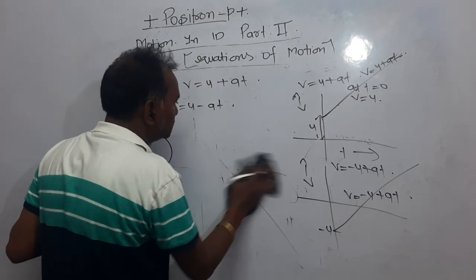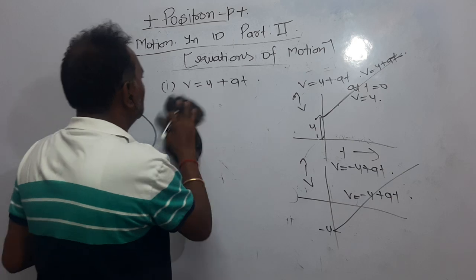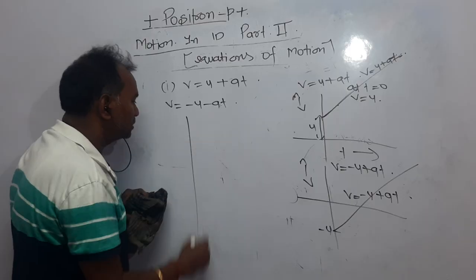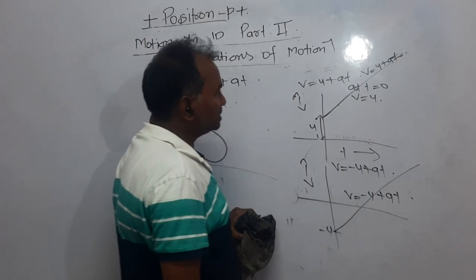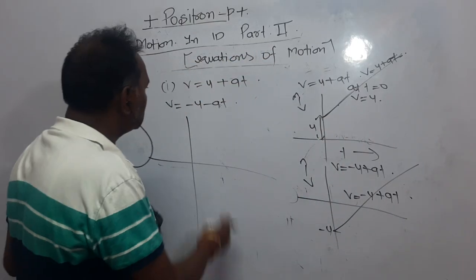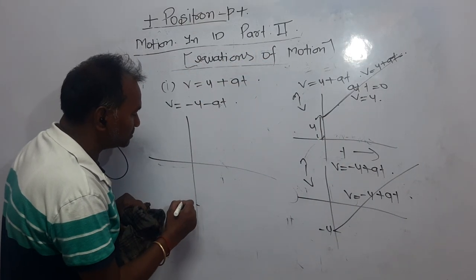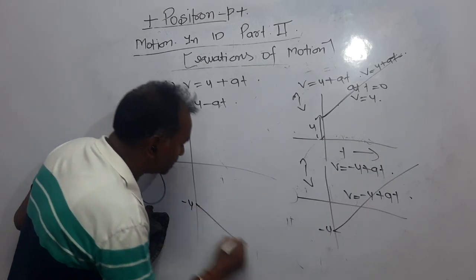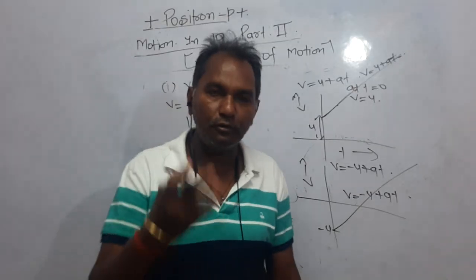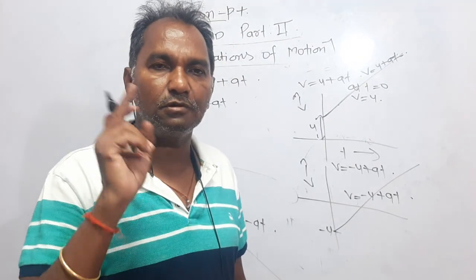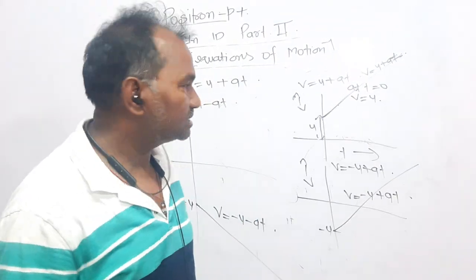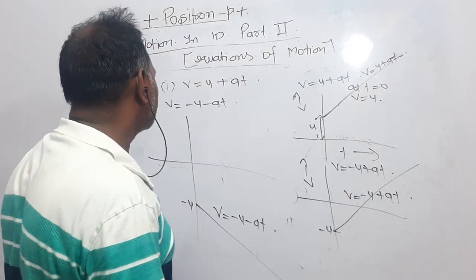Now, dear students, if you want to plot v is equal to minus u minus at, how will you plot? Now, this is the plus, minus graph will be like this. So, it is a minus u, means graph will begin from here, and this is v is equal to minus u minus at. So I have plotted all four equations: v is equal to u plus at, v is equal to u minus at, v is equal to minus u plus at, and v is equal to minus u minus at. This is the way you can plot the graph very simply.